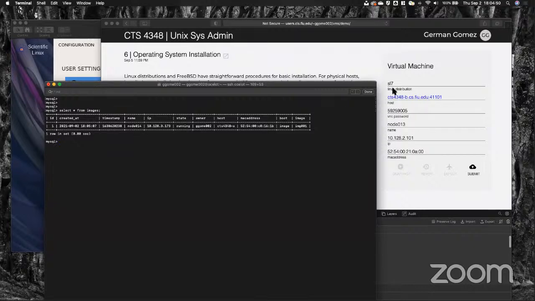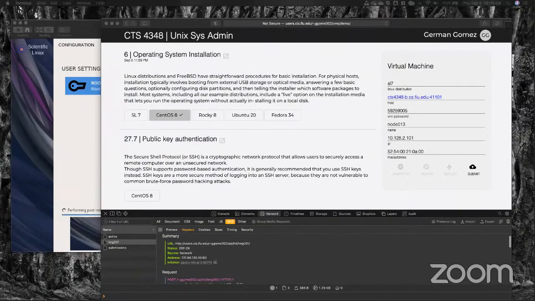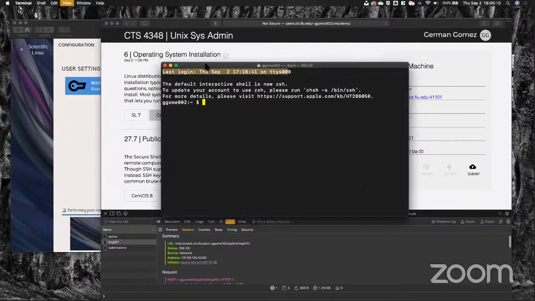Here we go. Behind the scenes, what populates this little form is a table. In this table, I already know that the VM that I want to show you has this particular IP. Therefore, I'm going to move that away, open up a new terminal and now show you. Moving forward, this is how we're going to do things.